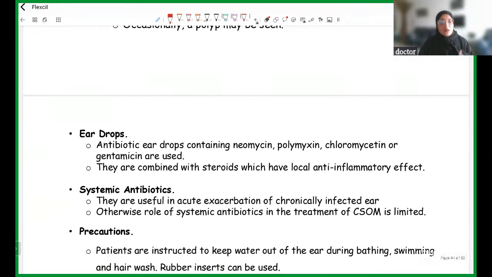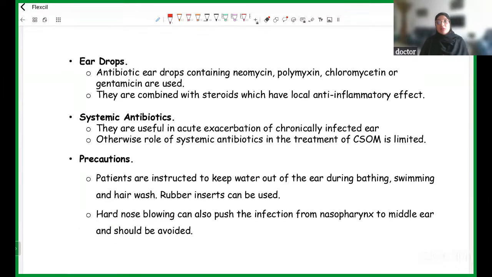Now, before treatment, I have not mentioned this in the slide because it was of least importance, but I just want you all to know how you will diagnose and assess a patient of chronic suppurative otitis media. First, you can do an examination under the microscope. In this procedure you can see an ingrowth of squamous epithelium from the edges of the perforation, the status of the ossicular chain, tympanosclerosis, and adhesions. This is how you diagnose it under the microscope.